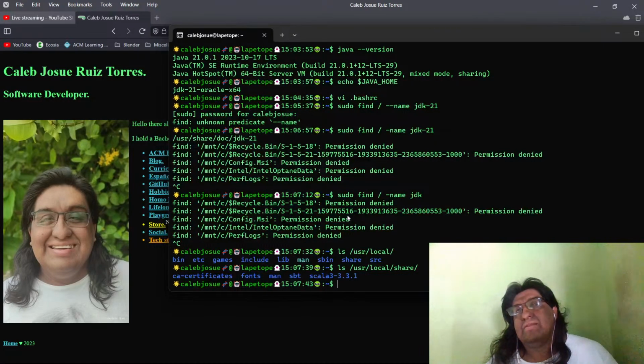I have downloaded the DEB package and installed it with the dpkg command. I didn't perform a manual installation, so we need to find where the JDK lives.